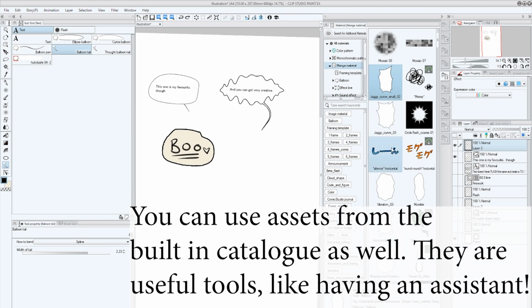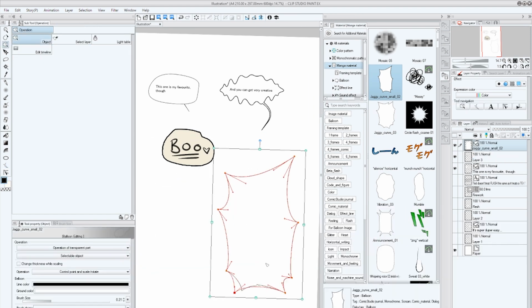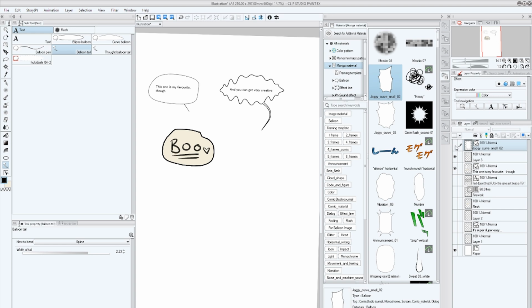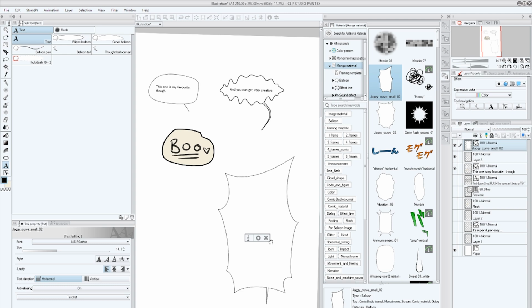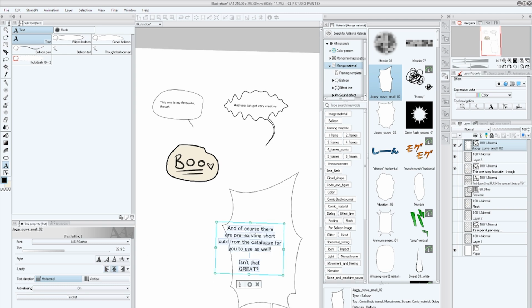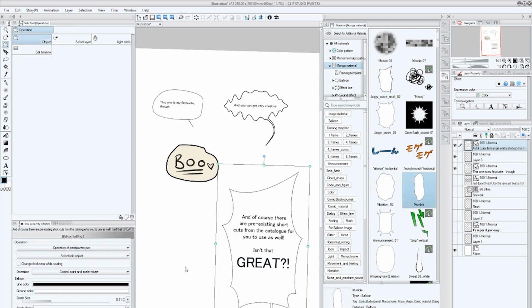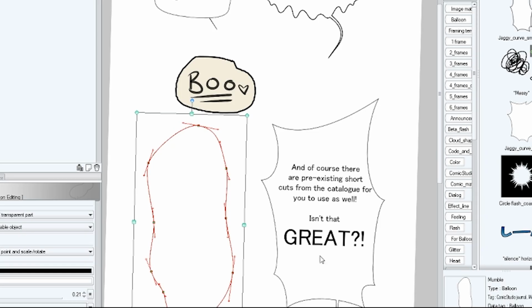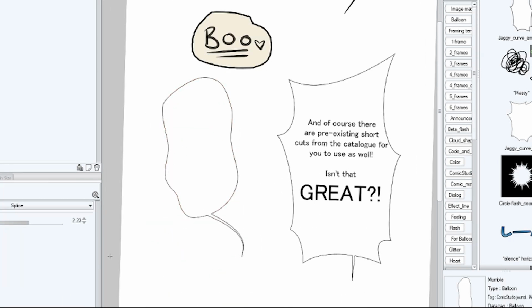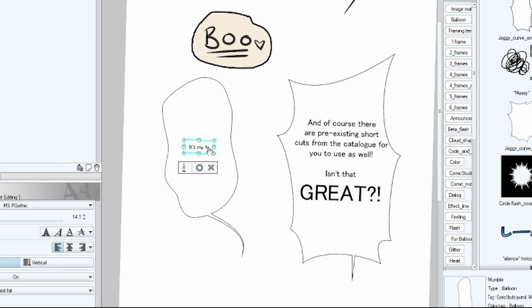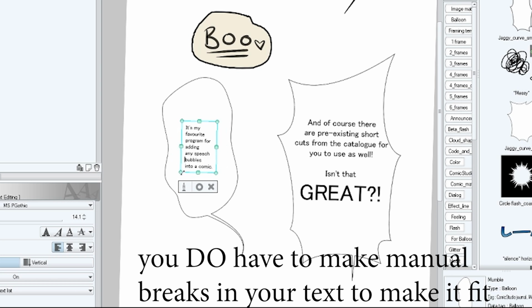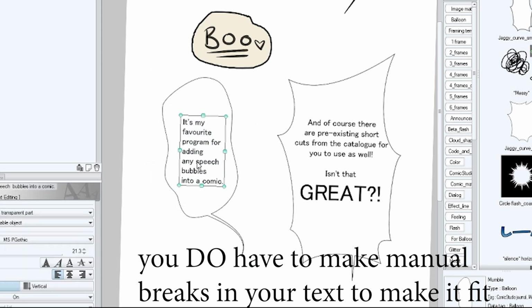The very cool thing about Clip Studio EX is that it comes with pre-assembled assets in your materials menu. So I've gone into the manga material menu and I've just dragged over a speech bubble that looks kind of like shock or surprise or yelling. And then I've added a tail, and I'm going to do the same thing as I'm going to grab one more from the material menu, adjust the size, and then I'll add a tail, and then I will add text to that. And it's so incredibly intuitive. I love how everything is just kind of available and built in with Clip Studio EX. It's really a great tool.